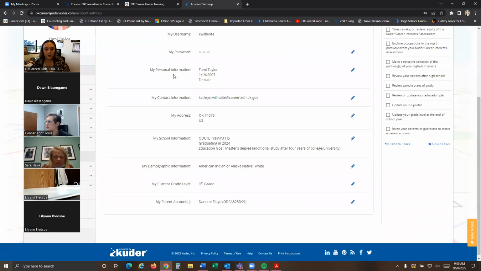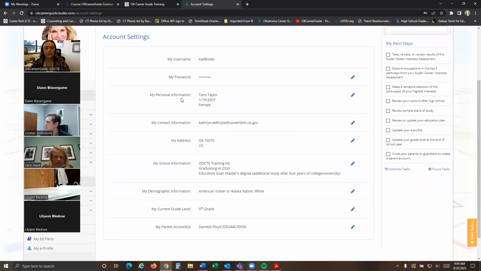Now, when that loads, this is where you're going to see all of their information. You will see all of your information here. And that's why I mentioned it's so easy to change your school, to change your grade in here. Very, very easy to do. But it is important for every single year that they update their grade and that they update their school or make sure that their school is correct, especially those of you who are working with 6th through 8th graders.